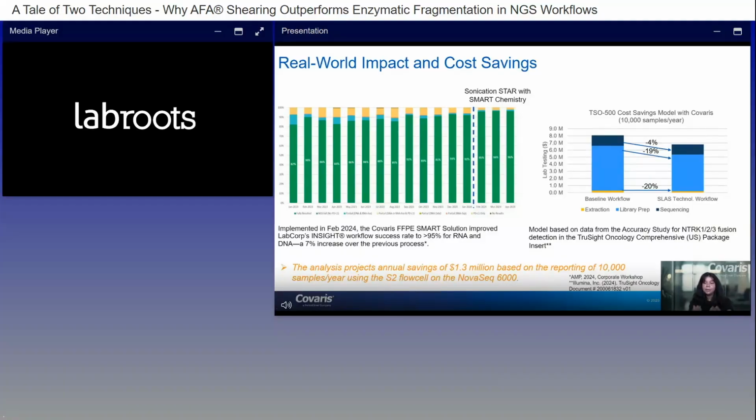We can also demonstrate the potential savings that these results can bring to laboratories. And while all samples and all laboratories will experience different processing and different success rates, we can take a look at our results and compare them to previously published results from other suppliers to project and model potential savings here. And so hopefully you can see that by implementing Covaris workflows in TSO 500, you can have huge savings in extraction, library prep, and sequencing. And so by using AFA, researchers are able to consistently meet and exceed the demands of their customers, all while working within the constraints of budget and time.